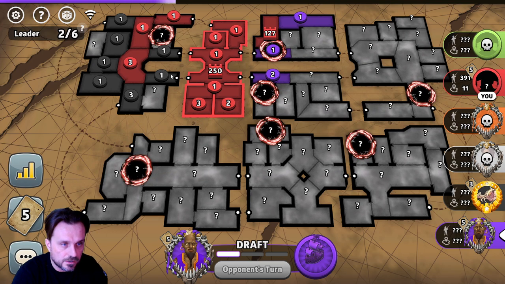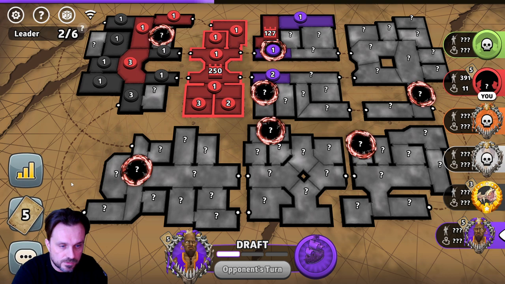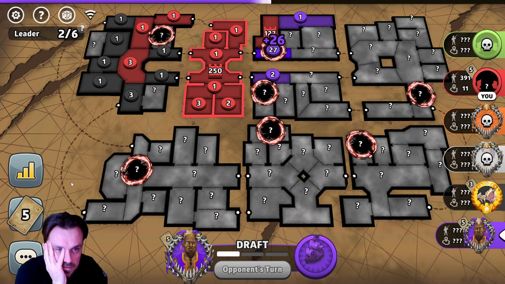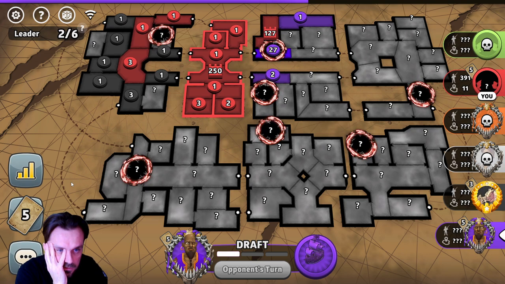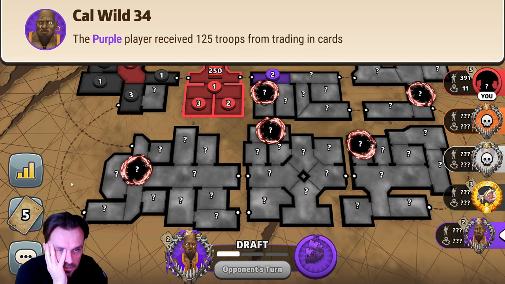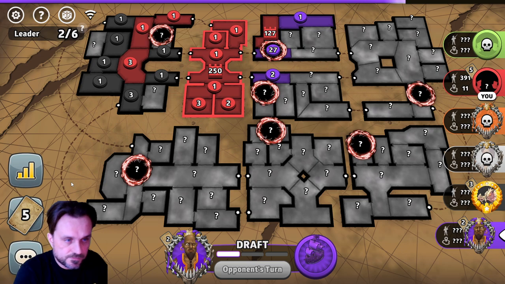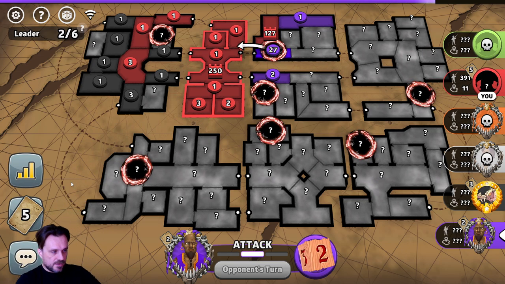It looks like black and I are friends still. They didn't break me here. I imagine purple's gonna break me. I do have a trade. Okay, so purple breaks me. Fine. Well, they don't even know they have a trade. So if purple hits that cap, that would be a mistake. They're going to lose a lot of troops. So look, black is the strongest player now. They went from being the weakest player to the strongest player. Bravo to them. Well played.